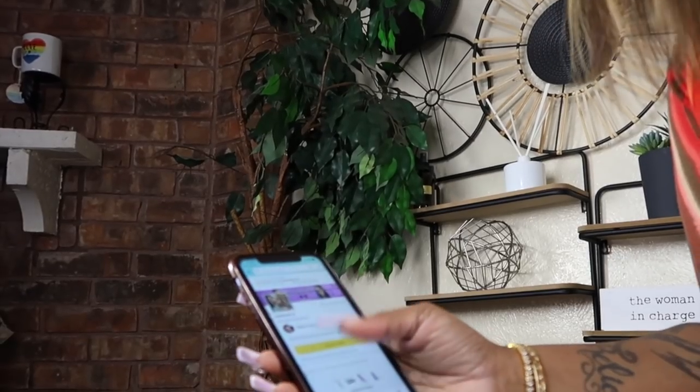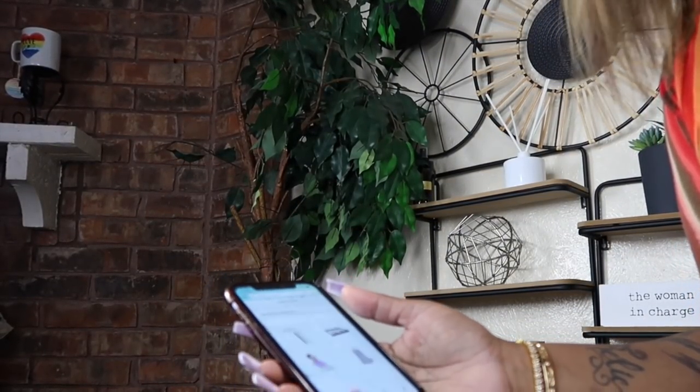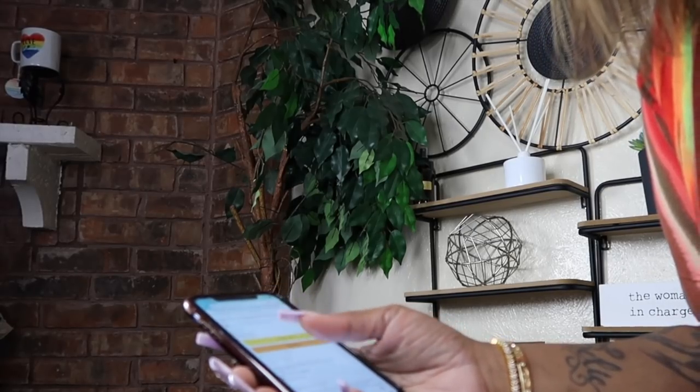Super excited about that. So let me put these up. I actually think I am out of room in my eyeglass organizers. So let me order another one off Amazon. All right, guys, I'm just gonna do this right now. It's in my Amazon favorites. I could easily go and get one, but this is just so easier for me and it'll be on my doorstep tonight. Let's see, buy now.